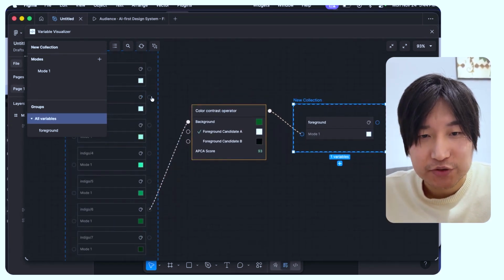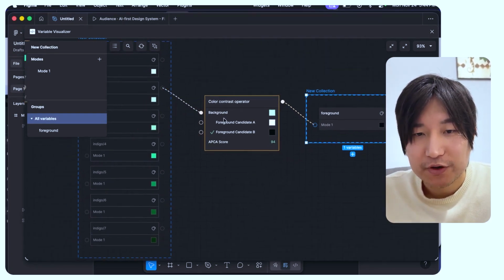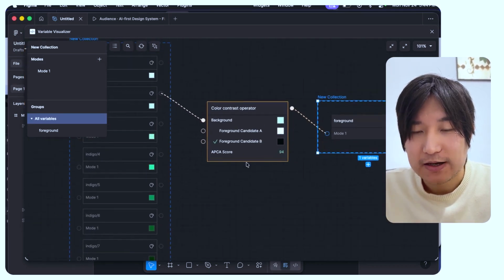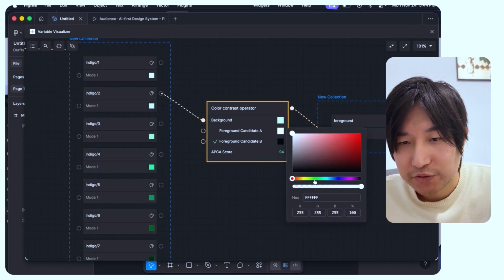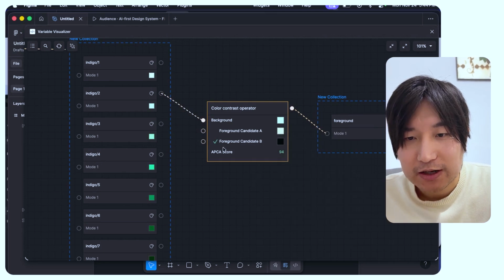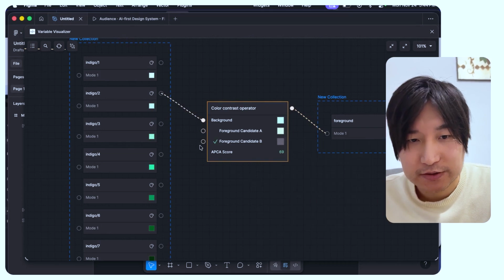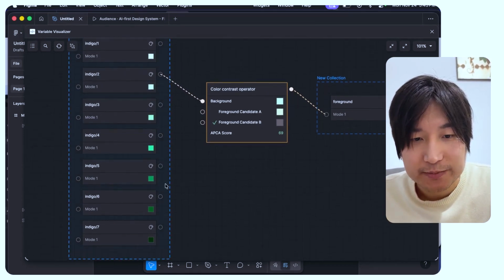But if I connect it to this, then it will say that black is the better candidate. And of course, you can also manually change the candidate color yourself. You can just double click here and choose any color that you want, or drag to connect to any of the existing colors from your scale.